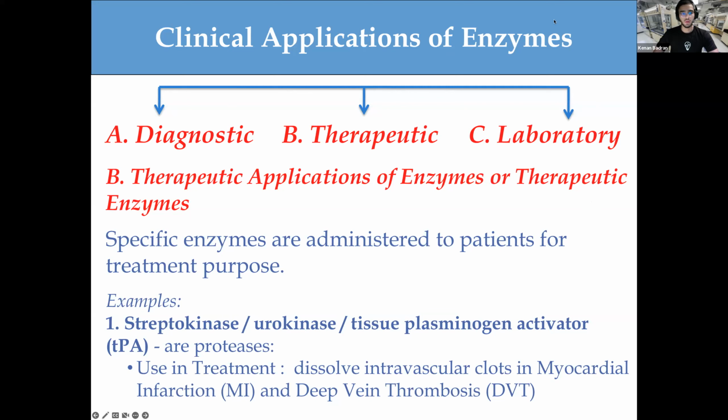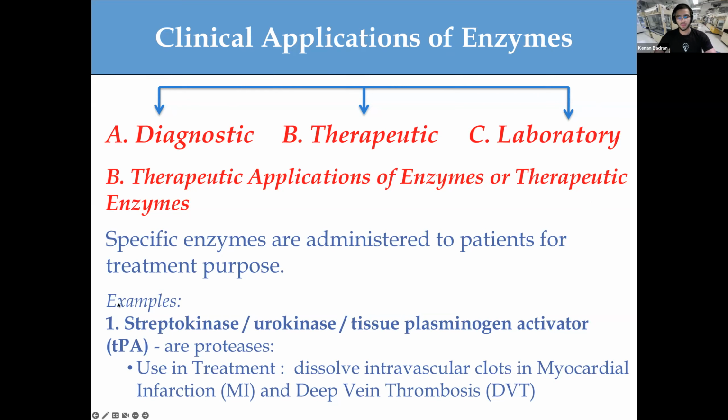Now, the second part is the therapeutic use of enzymes. Whenever we have an MI, we want to treat it as soon as possible because the longer we wait, the more the patient will be at risk, something you learn down the line called reperfusion injury. And we don't want that. We want to treat as soon as possible to reduce this issue.